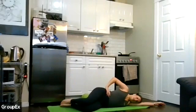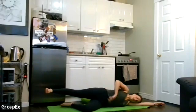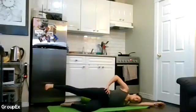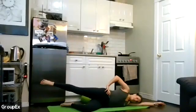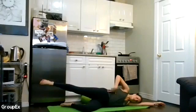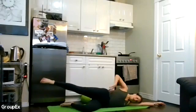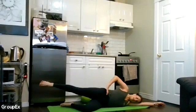Beautiful. Good. Let's take this leg out nice and long. Stretch it out. Pull the leg back behind you and point that foot. You're going to lift it up and down toward the back corner of the room. Up. And again, don't let the waistline collapse, stay nice and long. So I'm not collapsing. I'm not moving my spine. I'm moving the leg in the socket.